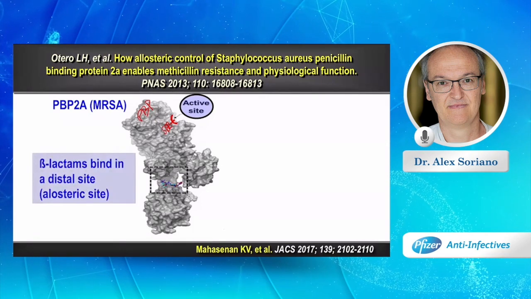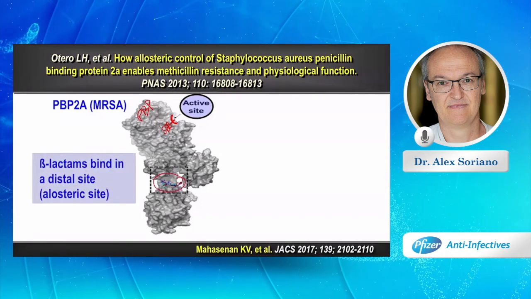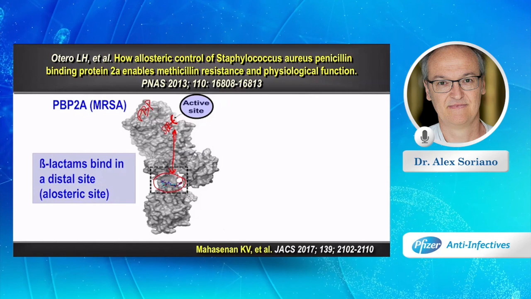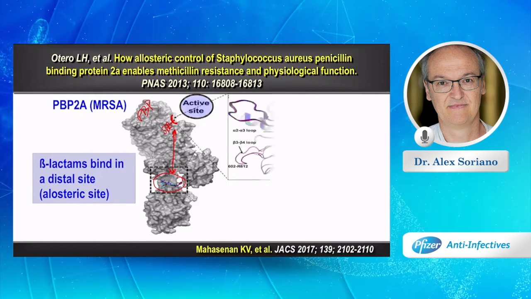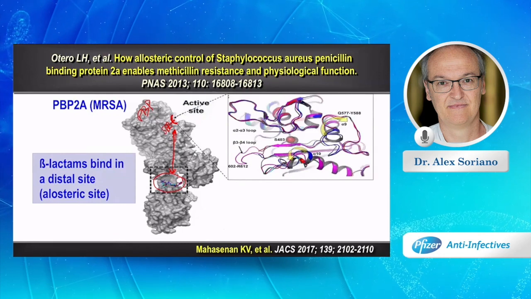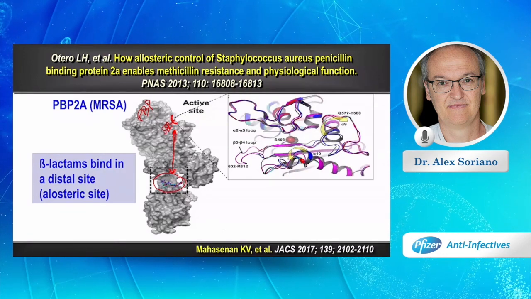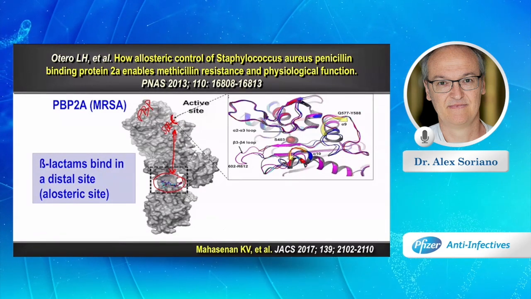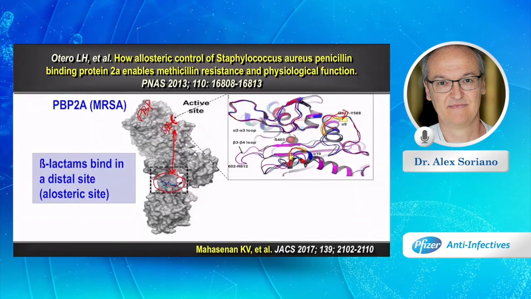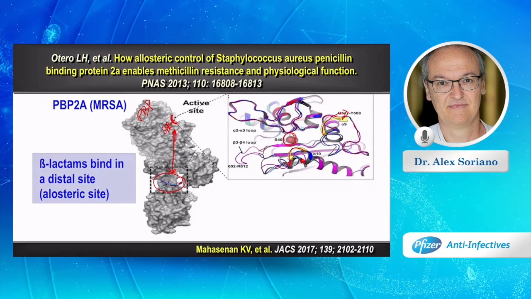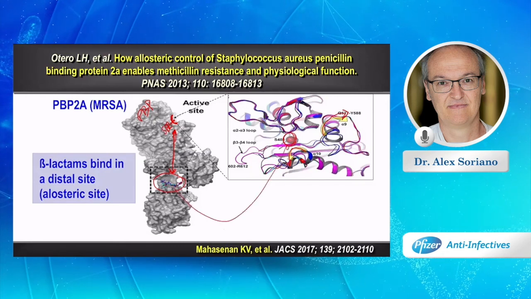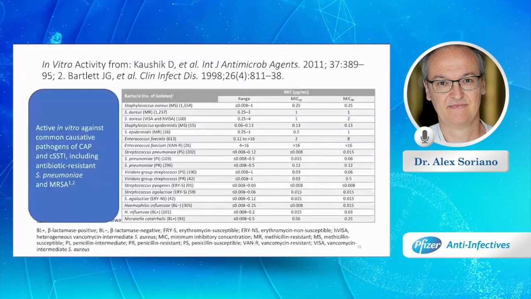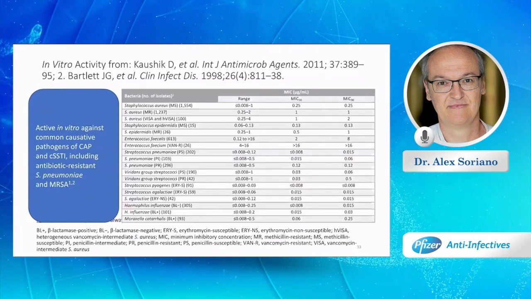However, what happens with Ceftaroline is that it's binding at a distal site from the active site, as you can see here, and by binding here, what Ceftaroline is inducing is a change in the conformational structure of the active site. And now this active site opens like a flower. These arrows indicate that the structure is open like a flower. And then this serine is now available for the entrance of another molecule of Ceftaroline here. By doing so, we have the first beta-lactam that is active against MRSA. Indeed, it's quite potent against MSSA and MRSA.